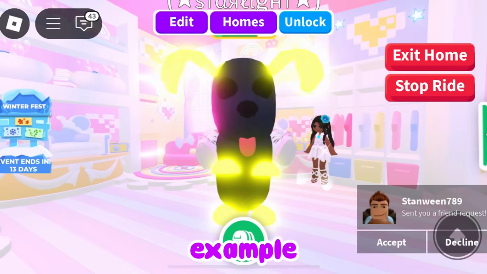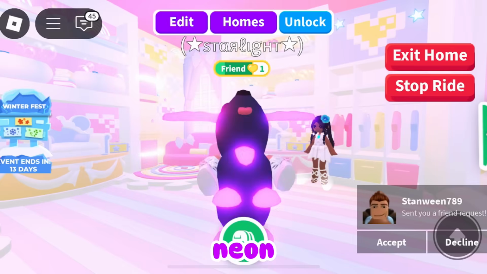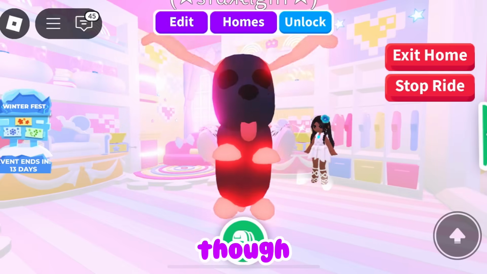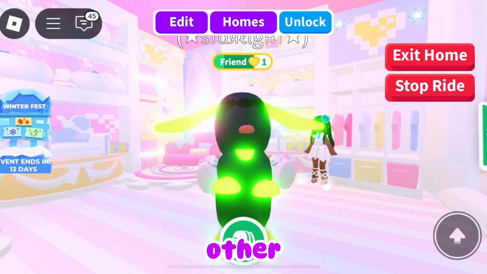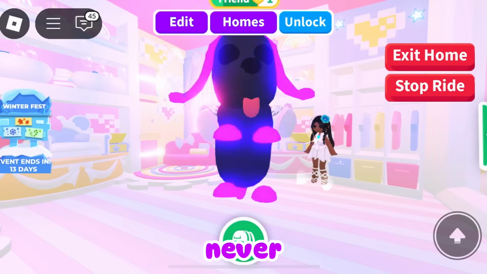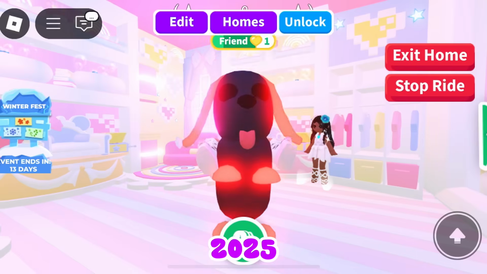For an example, these are some of the trades that happened to me when I got hacked. I got hacked for a mega neon crow, a neon bat dragon, a neon frost dragon, a shadow dragon, and more. And even though I got hacked for all of those items, I've still managed to get a mega parrot, a mega African wild dog, and some of the other rarest pets in the game. So even if you've been hacked, been scammed, never give up. Use these tips and you can start growing your inventory today so you can be rich in 2025.